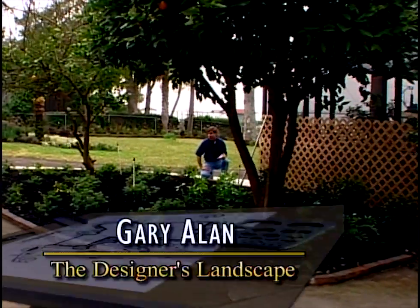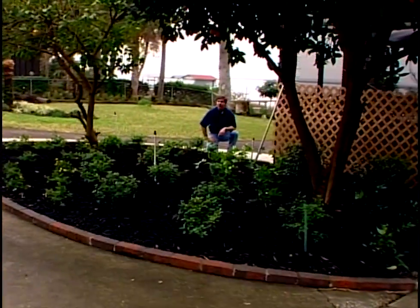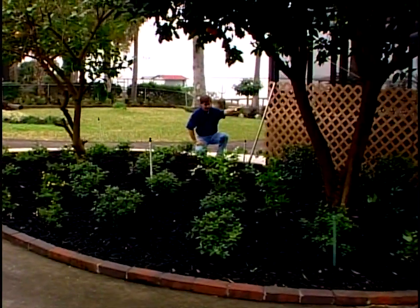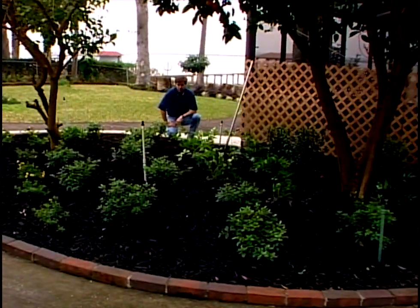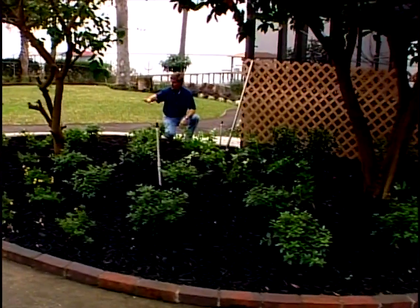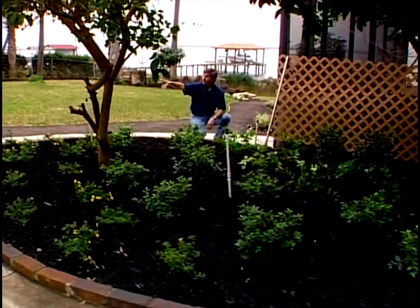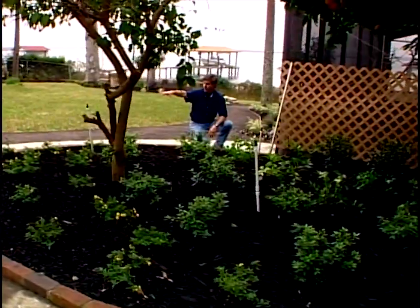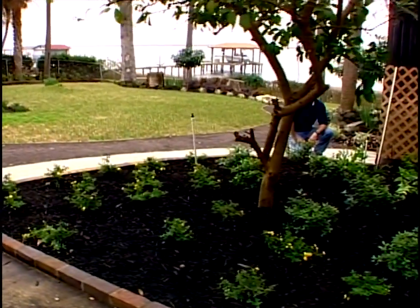Well, since so much has taken place in a short period of time, it just wouldn't be fair if we didn't share some of the plant types and varieties we've used here today. The Burford holly for some glossy green foliage up along the pool, some holly fern down here, and a low 1 gallon azalea. And finally, finishing off this bed, which has some sunlight on the outside by the driveway end, lantana for continuous warm season color.